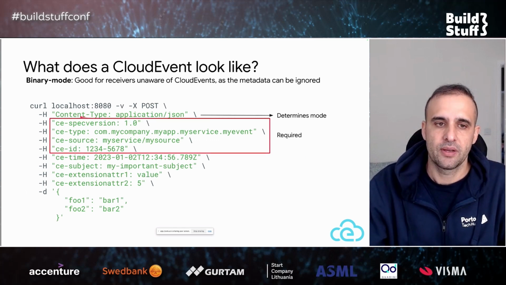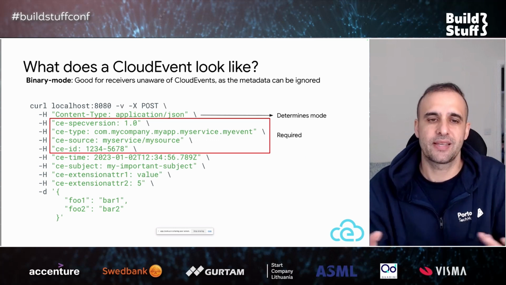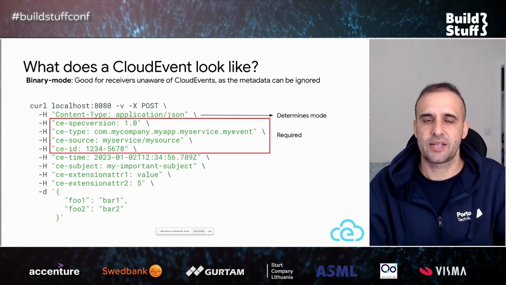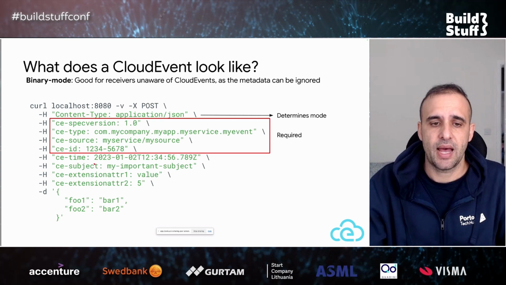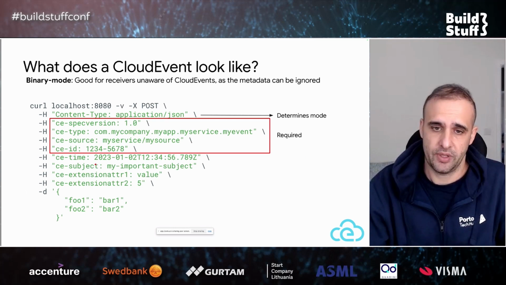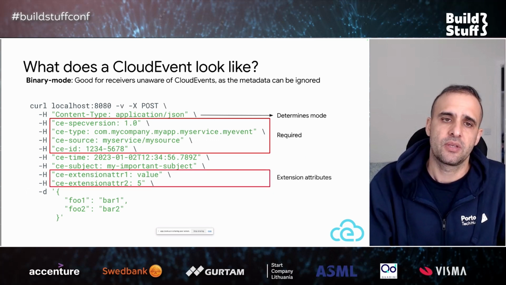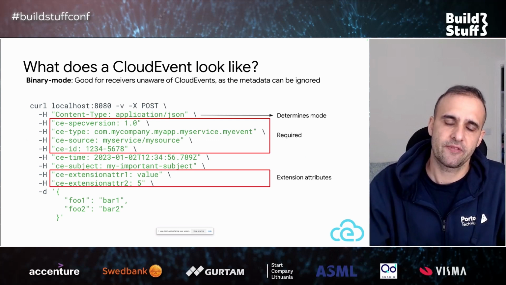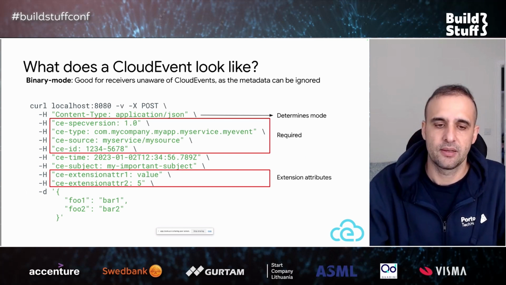Then you have some Cloud Event specific headers, and some of them are required, like the spec version, type, source, and ID. So this basically says what kind of event this is, where it's coming from, and what its unique ID is, the basic things that you expect. Then you can add time and subject as optional fields if it makes sense for your use case. Then you have extension attributes. Let's say your application needs some special attributes to route these events, then you can add them as extension attributes, and you can use these specific for your own system, basically.